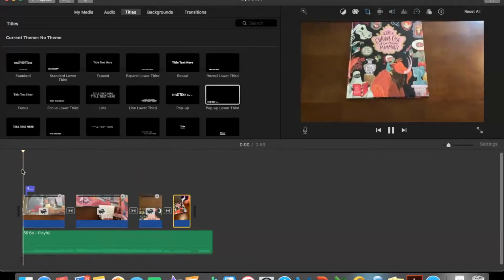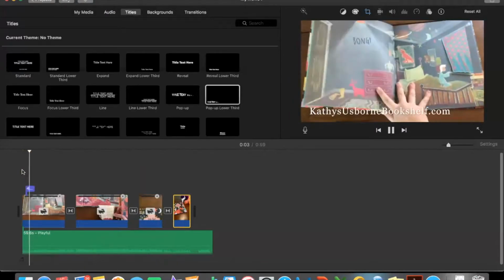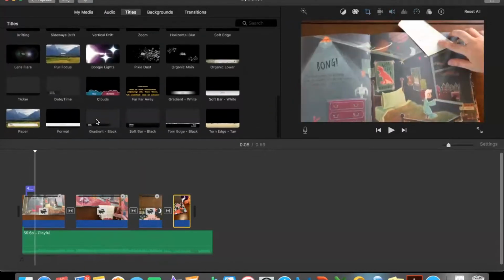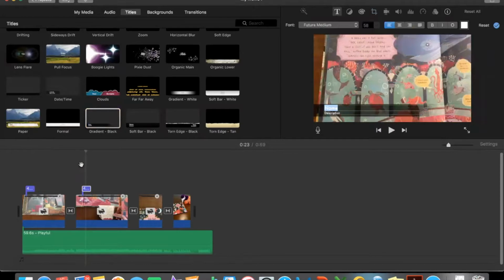So you go back here, you have your title with your website at the bottom. The other title I like to use is this one right here, just because it's got a black highlight on it, and sometimes that's a little bit easier to see because it has a black background. So in the beginning of the video, I would type the name of the book, and for the sake of time, I'm not going to do the whole name. And then right here, I do ages 3 to 7, and then I think this is $16.99. I'm not sure, or $12.99. Put in the title, the age, and the cost for the book. So that way, it's easier for the customers to see.